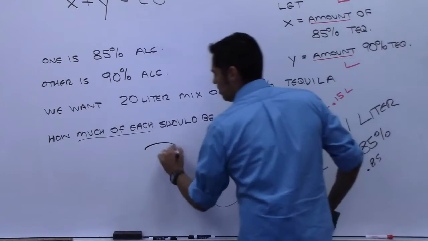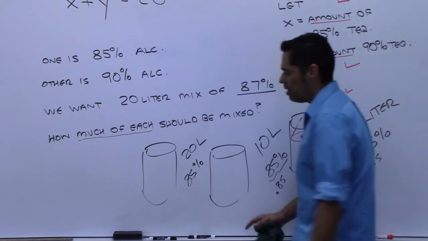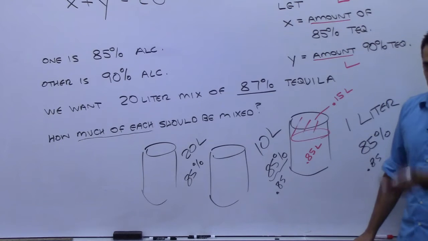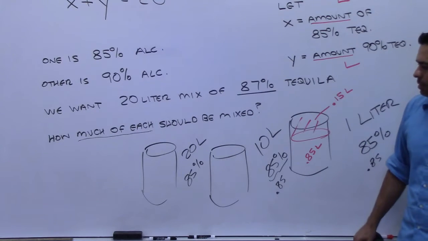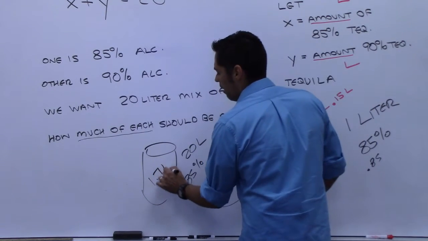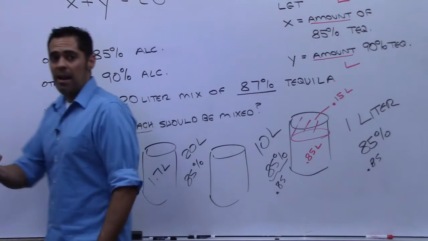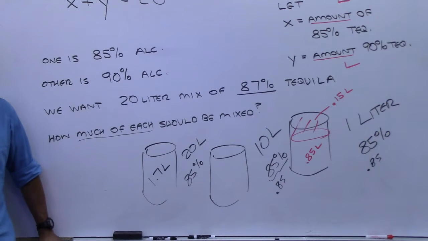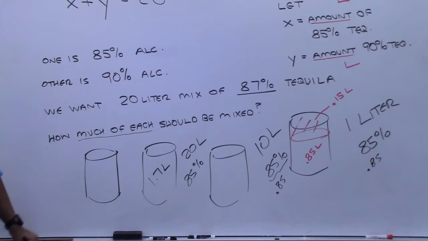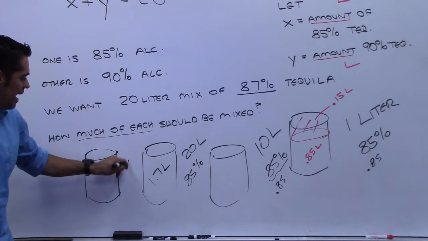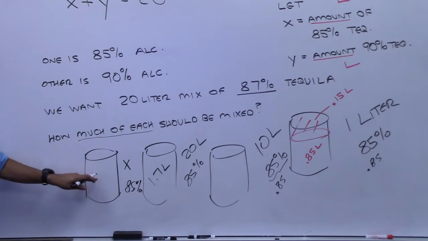Understand? If I have a container over here that has 20 liters, and I have the 85% concentration of alcohol in there, what would that be? Good, you go to your calculator, 0.85 times 20, how many liters? What is it? 17 liters would be alcohol. Does this make sense? So anytime we want to figure out how much alcohol is in the mixture, we have to take the percentage, the concentration, and multiply it times however much there is. Hold on. If we do X liters at 85%, how many liters of alcohol are in here?